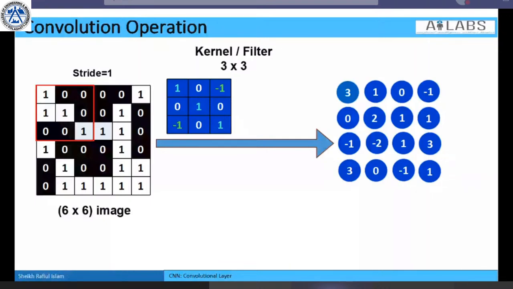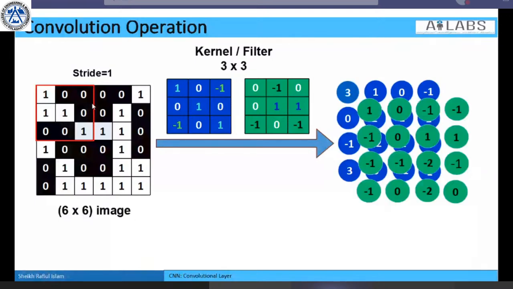Suppose we have another kernel. Then another activation map will be at the output. If you notice, we have only 1 image, which is black and white, so the number of channels is 1. We have used 2 kernels here, and after performing convolution operations we obtained 2 activation maps. As a whole, we call it the activation map, and its number of channels is 2 here, equal to the number of kernels you use.